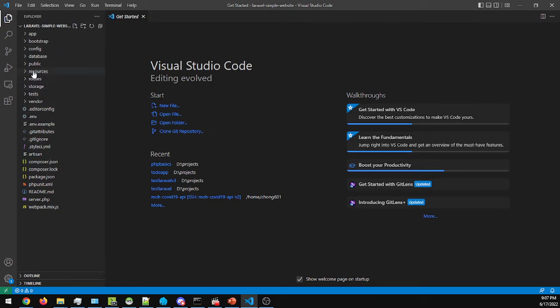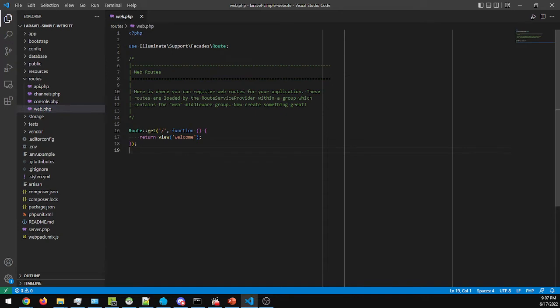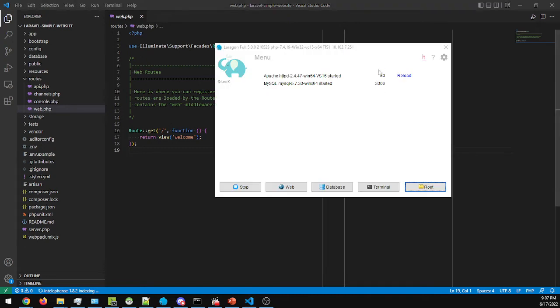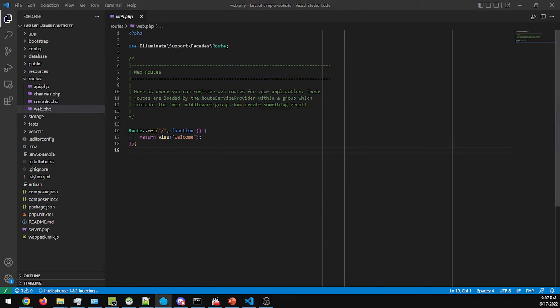So in Laravel, routes are stored in the routes folder itself. There's a few other files here, but we will ignore the API, channels and console for the time being, and we will focus on web.php. All right, so as you can see here, for a basic Laravel application, Laravel itself basically provides us with a simple route so that we can try to see whether it works or not. Give me a moment. Let me restart my Laravel real quick.